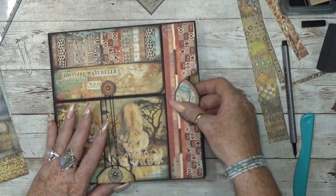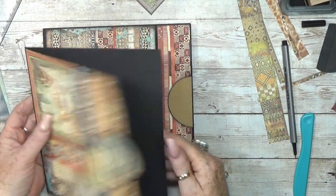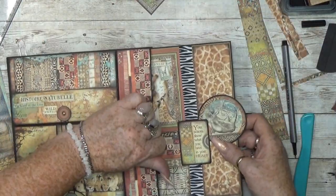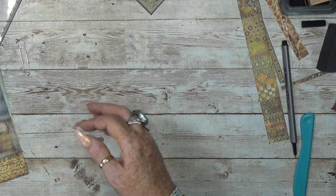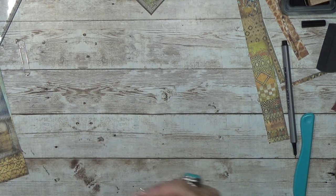Which size did I have on here? That was a 7.78. So I think it will be a good idea to do that same thing. So that's what I'm going to do. I'm going to make another booklet, same thing. Or shall I make a tag? I don't know. 7.78.